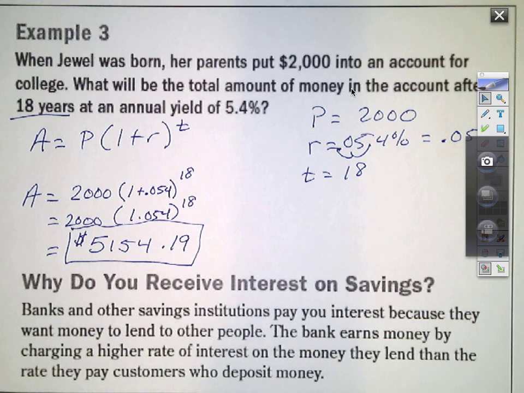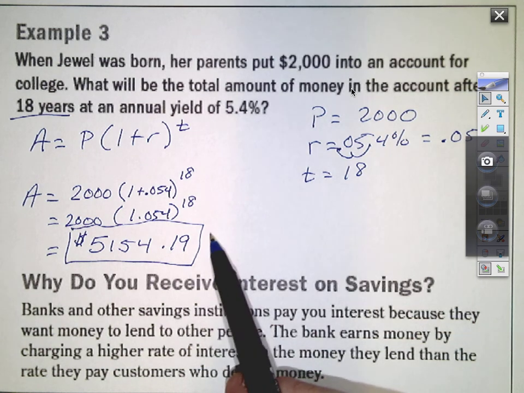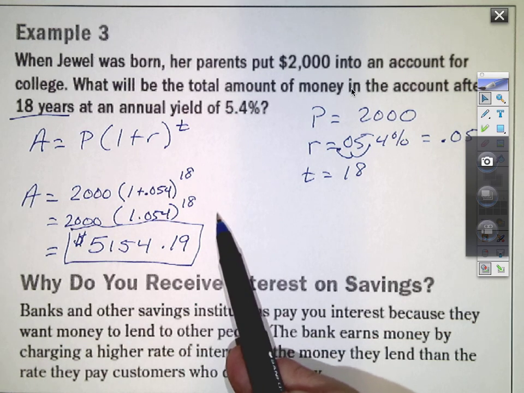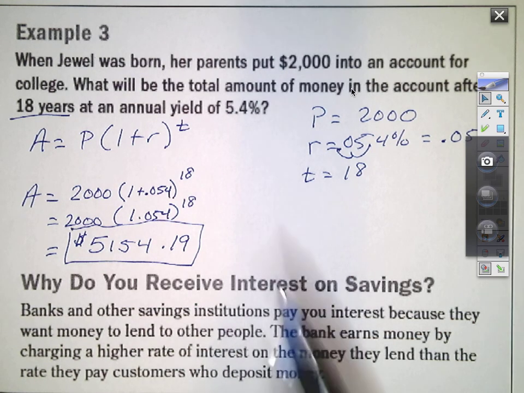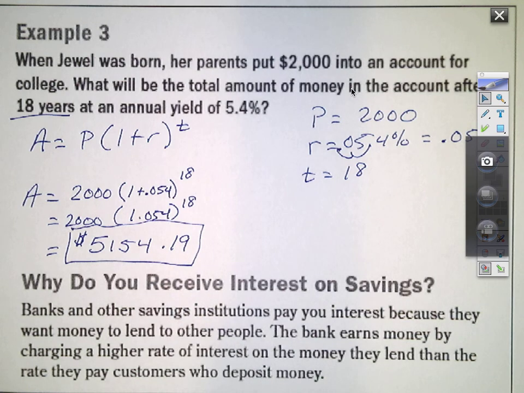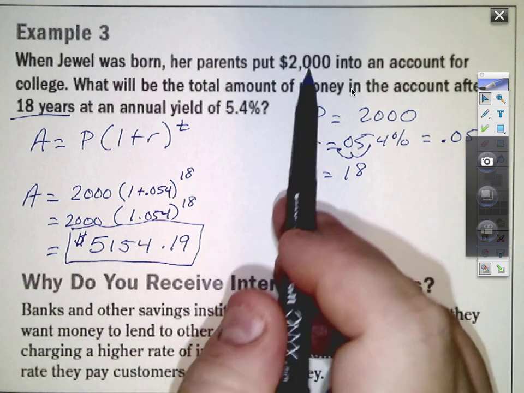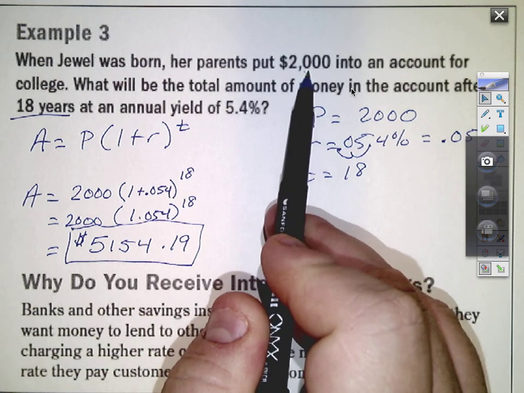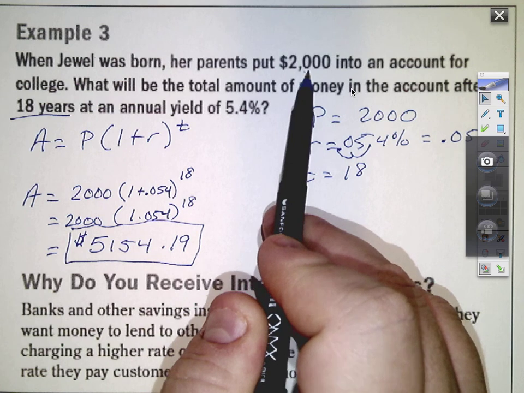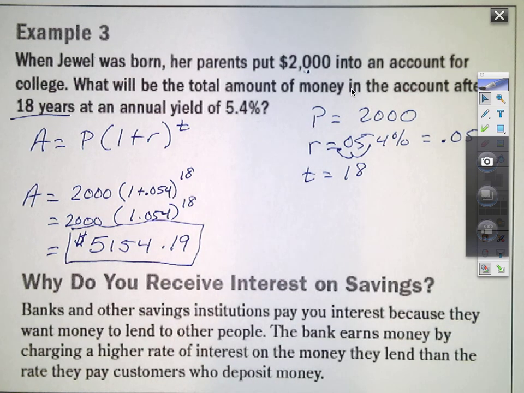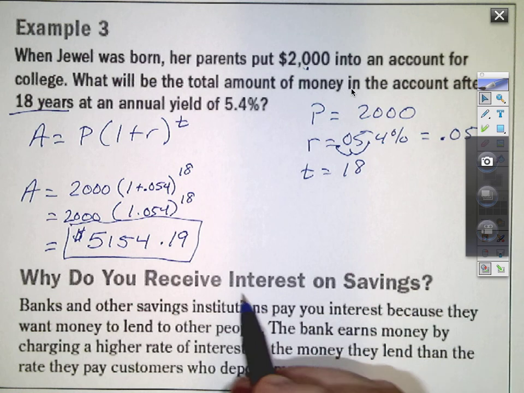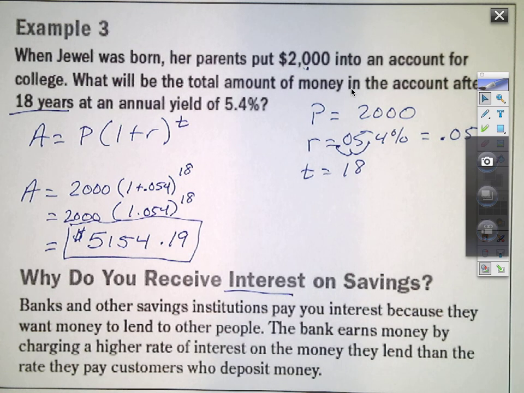So, your parents put in 2,000 right away for you when you were born. In 18 years, you basically have gained $3,100. Now, is that a big figure to go into college with? Not really. But if you let that sit there and accrue until later on in life, you're going to have a lot more money. So I just wouldn't take that out yet. I would leave that in there. Maybe if your parents had more money when you were born and they put that in there, maybe you can have more money for college.